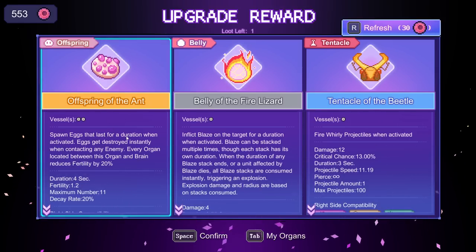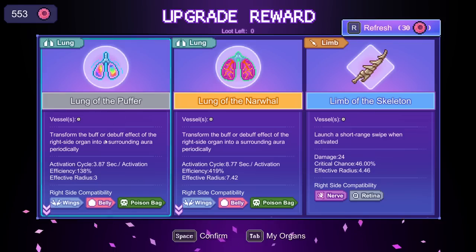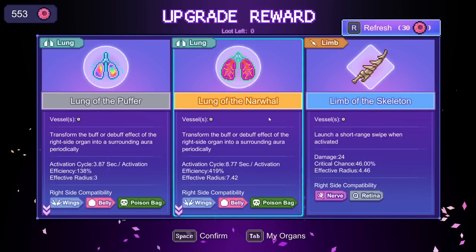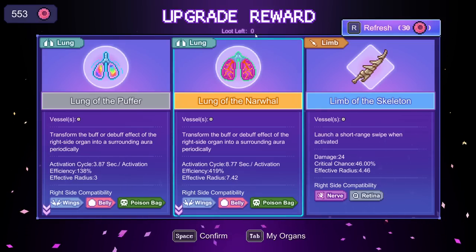And again, legendary version. I'm gonna take this. Max number 11 and also fertility 1.1. Narwhal, the extremely slow buff, as I said the other time. I don't enjoy anything. Let's reroll these, I would say.